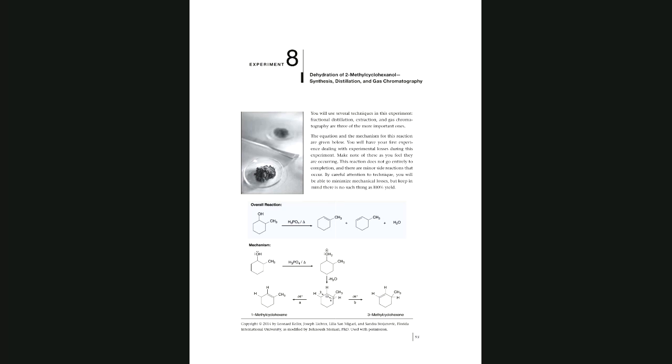What affects the boiling point is the intermolecular forces. What type of intermolecular force do you have for the reactant? You have an OH in the molecule that gives hydrogen bonding for the reactant. For the product, you don't have the OH group, so there is no hydrogen bonding. What you have on the product side is an alkene, which gives you slight dipole-dipole, but it is not a very strong dipole. So it's going to be mainly van der Waals forces and some dipole-dipole. For the reactant, you have van der Waals forces plus hydrogen bonding, which is a very strong intermolecular force.